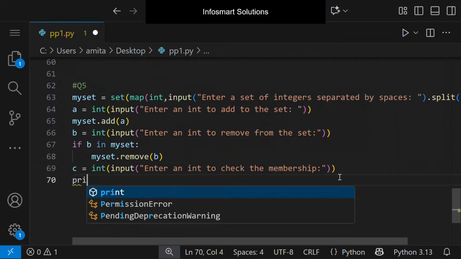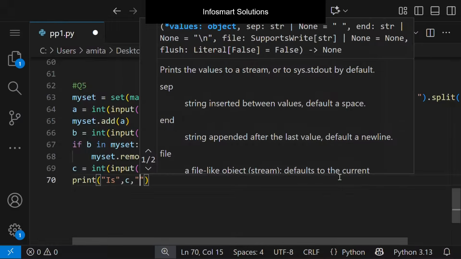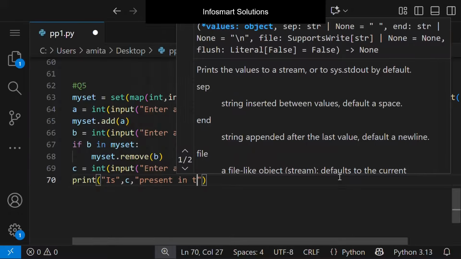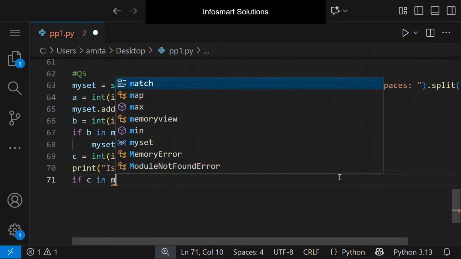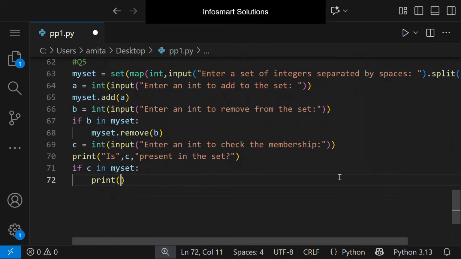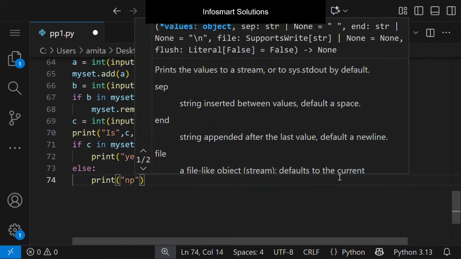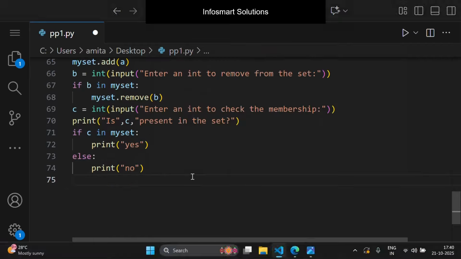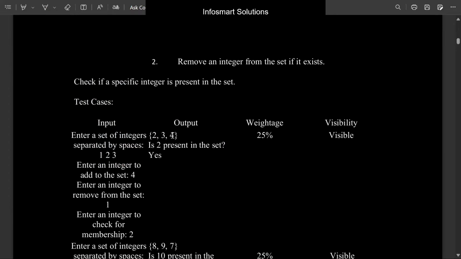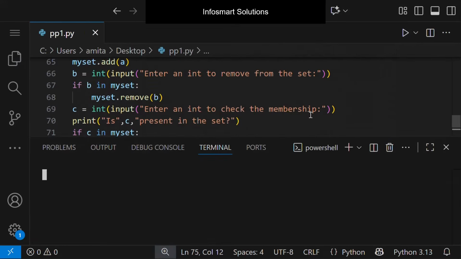So for that we need to print is and then the number input by the user present in the set. And then if we will check if C in my set, we will print yes, else we will print no. And we will also print the my set. As you can see here, the set is printed. So print my set. Let us see.